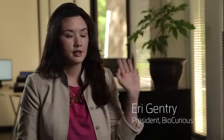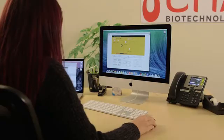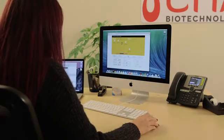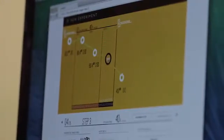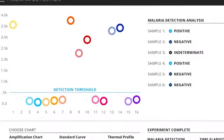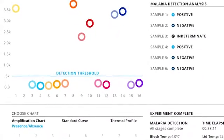There is this kind of changing mindset about open source and sharing of ideas. People have across the board more interest in things like where their food comes from, what's in their food. To make low-cost diagnostics a reality for everyone, we have created a product that is as user-friendly as it is cost-effective. That's why we created a simple web interface that allows experiments to be visually designed and interprets the raw experimental data in a way end users can easily understand.